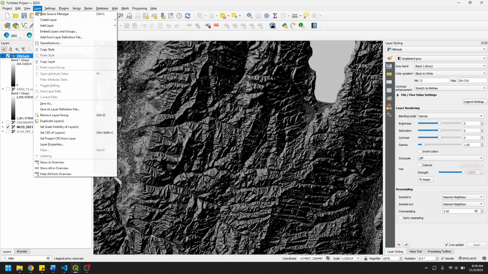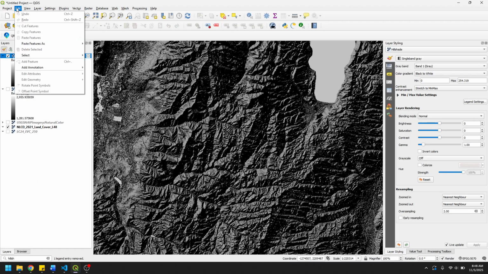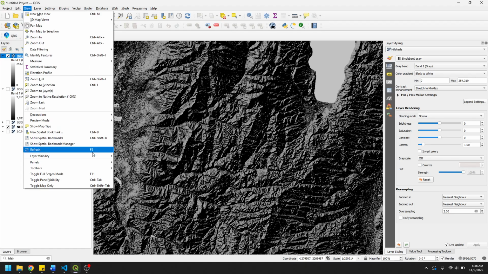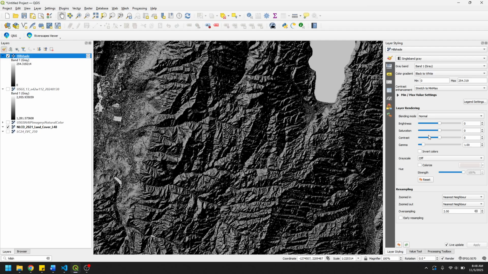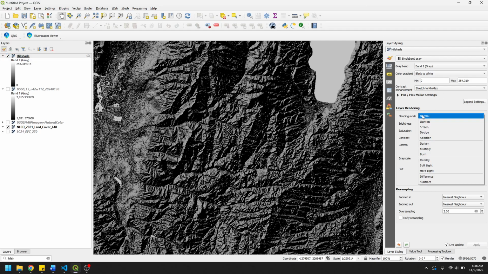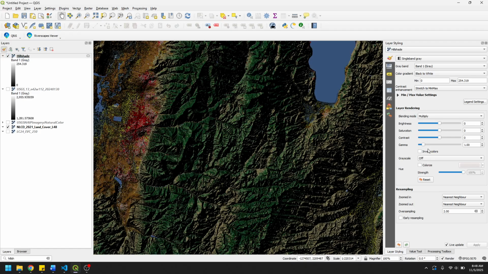You can get this panel by going to view, panels, layer styling, turning that on. Now I'm here going to go to blending mode, and I'm going to change this to multiply. And there you can see we have that topographic context now added to our land cover.